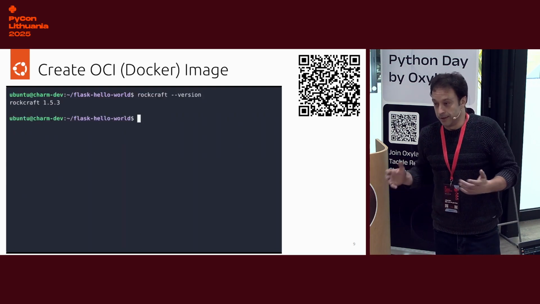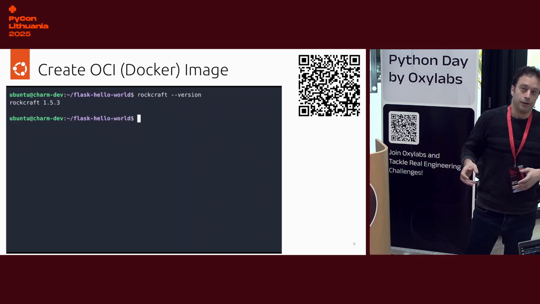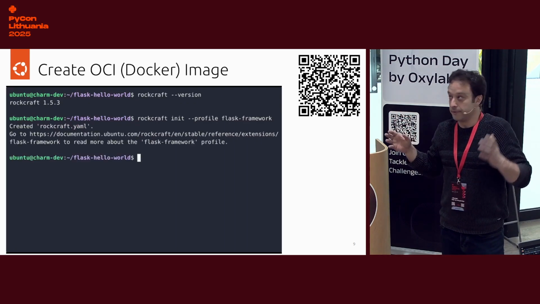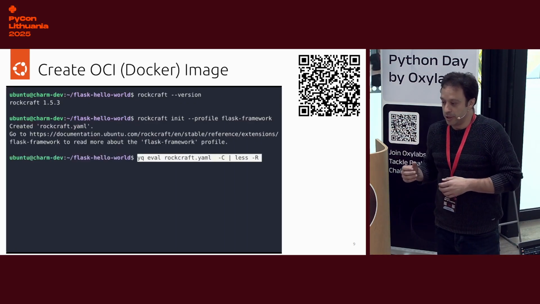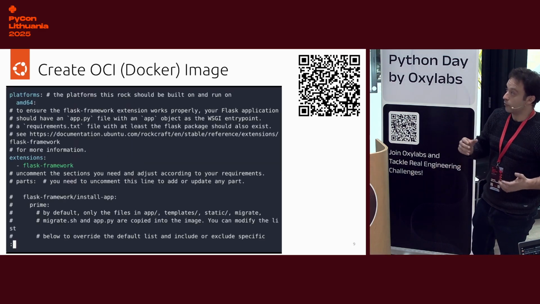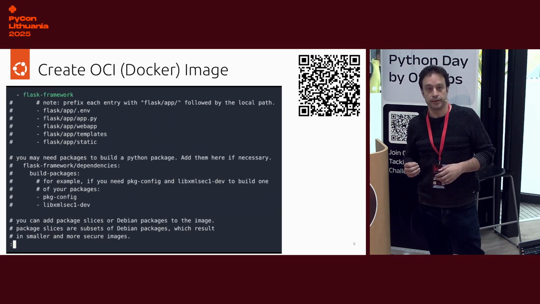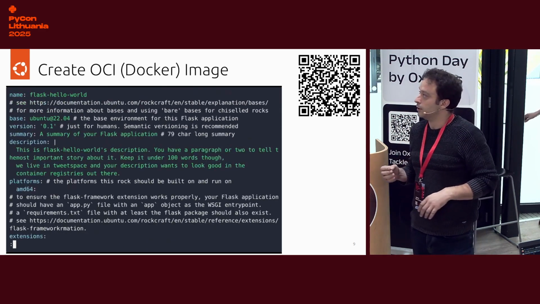And as said, the tool that we are going to use is Rockcraft. It will be like 2 steps. One that will generate the Rockcraft YAML file, kind of the Dockerfile. And then with that, we'll pack it and it will create the OCI image. The main difference between Rockcraft and Dockerfile is that Dockerfile is imperative and Rockcraft is declarative. So you define what you want to have, not really the steps.